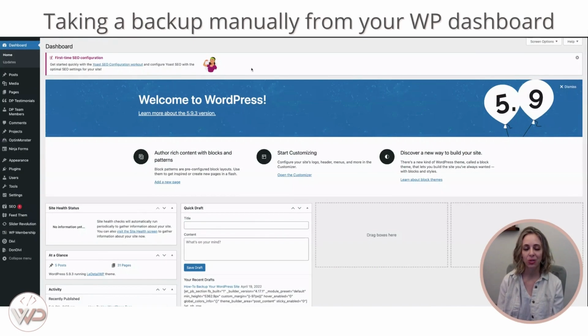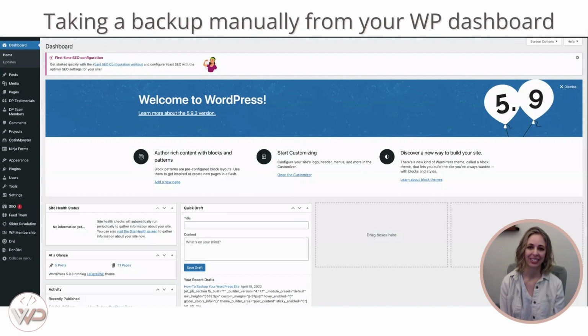Going to learn how to take backups of your WordPress site using 3 different methods. We will download a manual backup that you can then store in Google Drive or Dropbox or just on your computer or an external hard drive. We will go over how to take a backup from your cPanel through your hosting provider, and then also how to create regular backups of your site using free WordPress plugins.